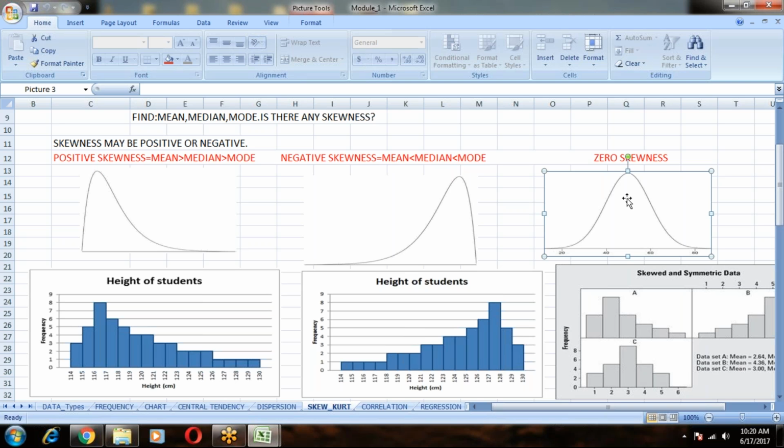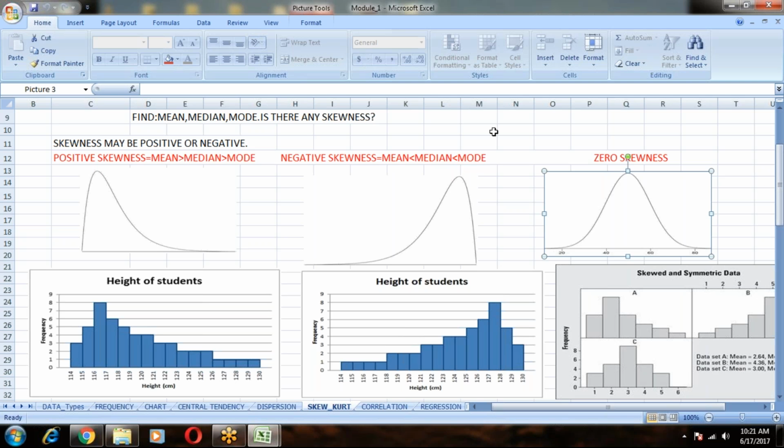It's always better to have zero skewness, but what you have to compare is that even if you are getting skewness, it should not be very large. Suppose you are getting 2.2 or 3.2, it means it is more or less close to 0, so you can consider it. But suppose you are getting skewness value as 10 or 20, it means the fluctuation within the sample is very high, so it might lead you to a wrong conclusion.